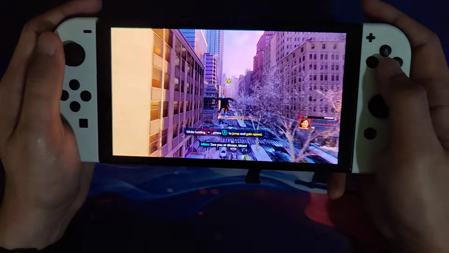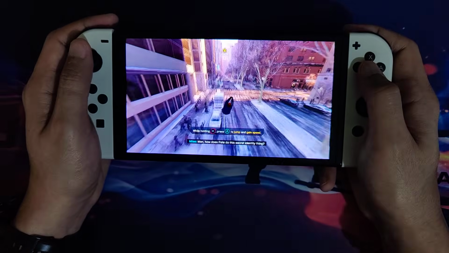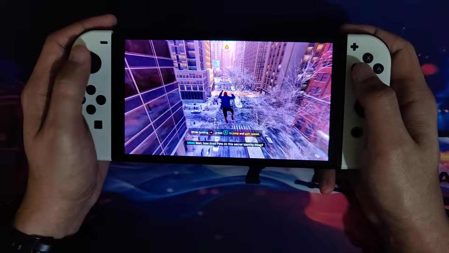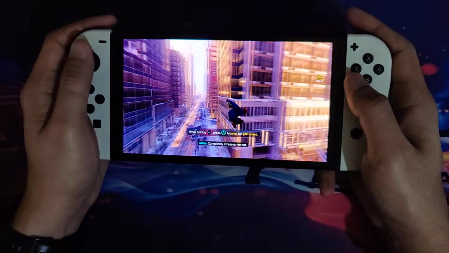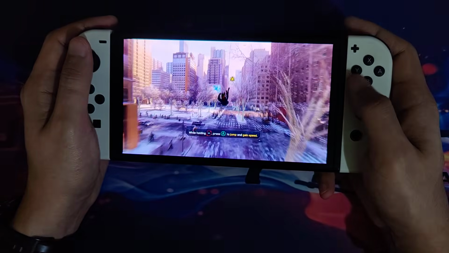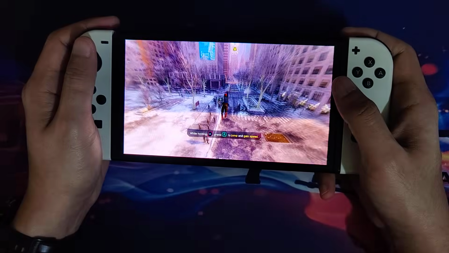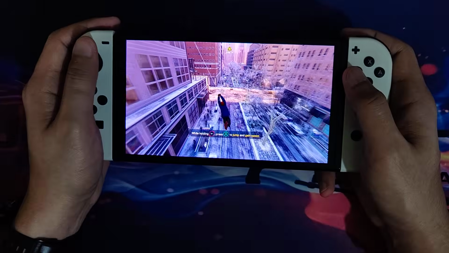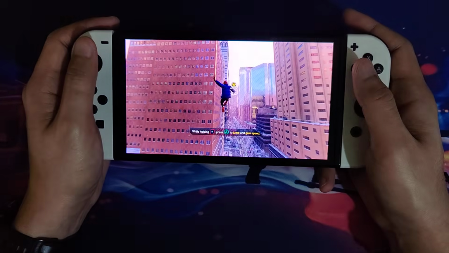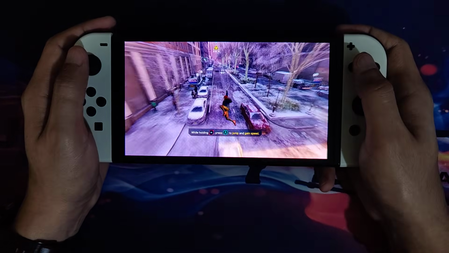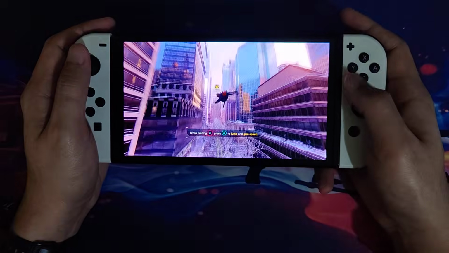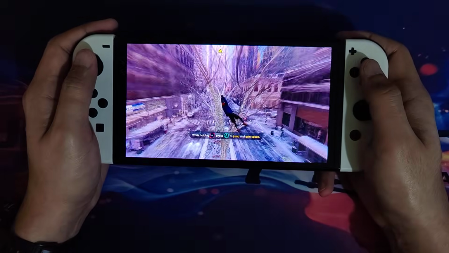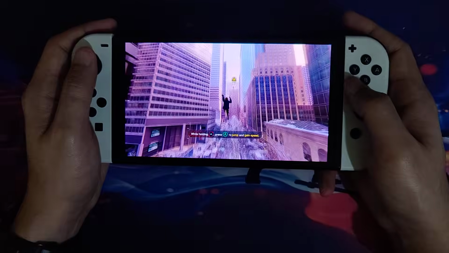Here it actually feels like a rumble because it is HD rumble. I don't know if I would want to finish a full game on this, but it's good to have, actually pretty cool.